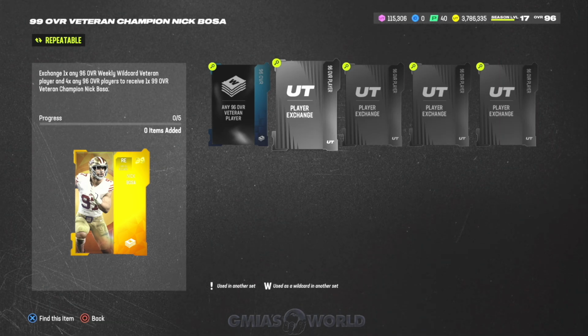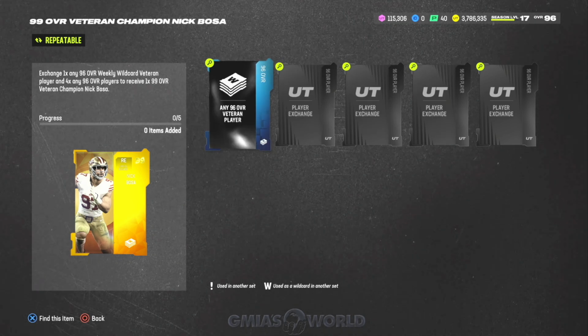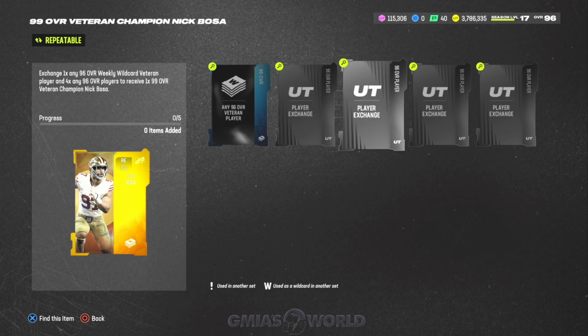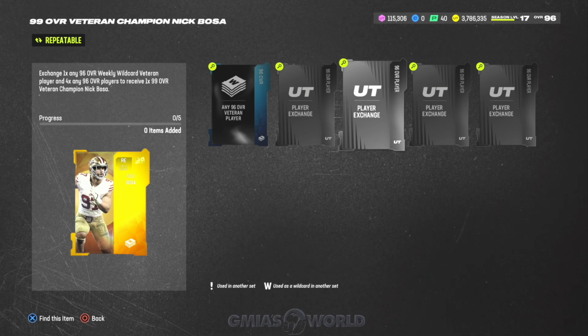It doesn't matter where you get the card from. You just have to create a 96. None of it really matters. Although you have to create a 96 overall veteran player, it doesn't really matter because that's also something we're going to discuss within the set itself. This is the focus, because if you can make this from just grinding the game and playing it out, you're going to be all set with that.